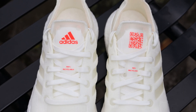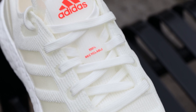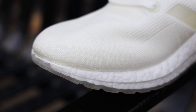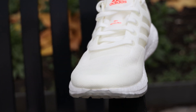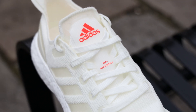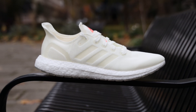Let's dive deeper into the FutureCraft Loop. The upper is comprised of a TPU material, not prime knit. You've got the Adidas performance branding, and you've also got the 100% recycled label on the tongue. A lot of this shoe has been constructed out of a specialized material that Adidas produced specifically to be able to be recycled completely — from the boost to the undersole to the upper, all with this specialist TPU. And there isn't a single bit of glue in sight, which gives it its ability to be remade continuously again and again.